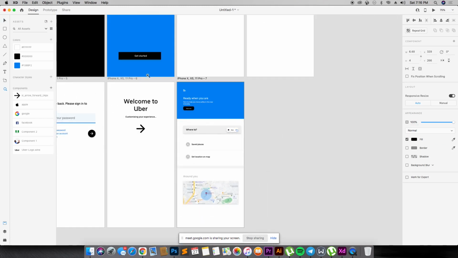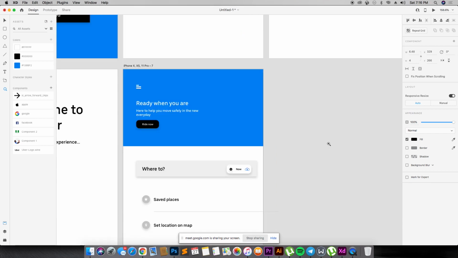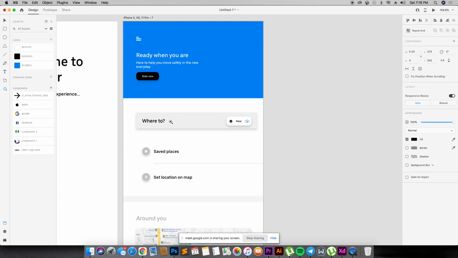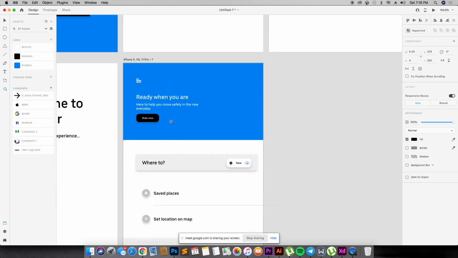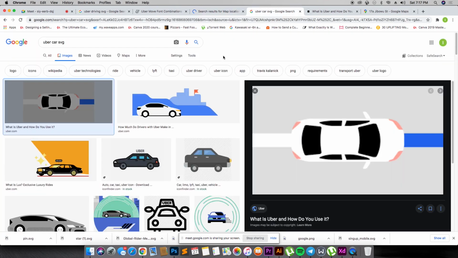Alright. So we need our SVG icon for this. Let's see if we can get this Uber one. I like the way this one looks. Okay, we downloaded it.